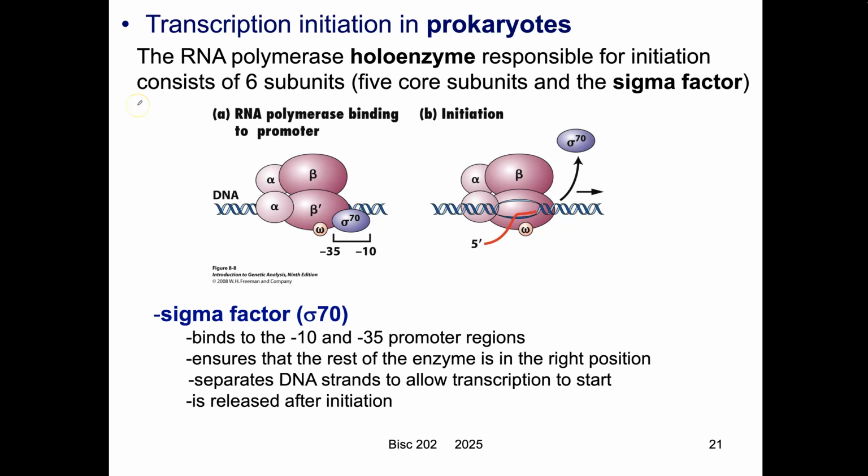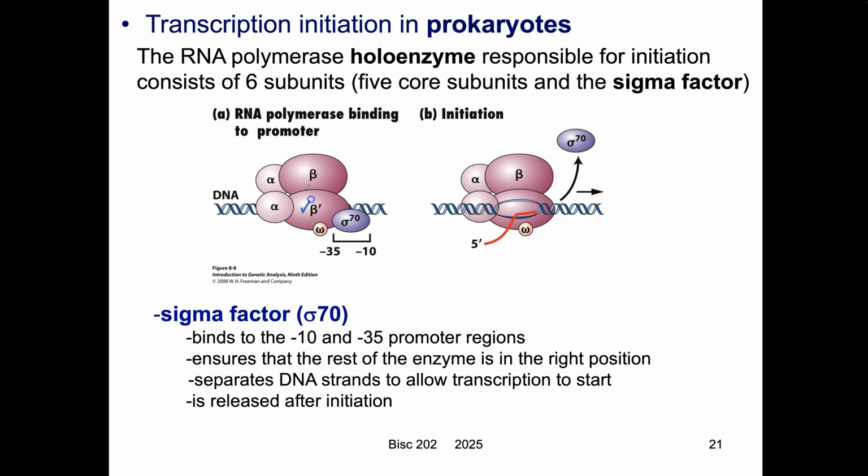Okay, so we're only at this point going to talk about prokaryote transcription, just the mechanics of it. As I said, we may have time to talk a little bit about eukaryotic gene regulation later, although if you take the appropriate MBB courses, you'll get so much detail about this that you'll have sufficient information. So the RNA polymerase, there's a name, it's called holoenzyme. And what this means is the holoenzyme is the enzyme that is constructed of a bunch of different subunits.